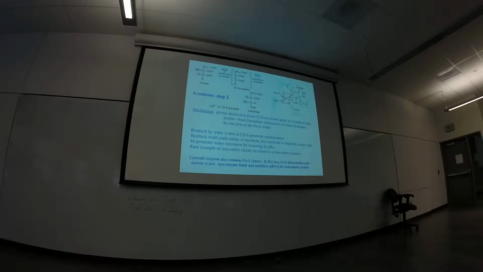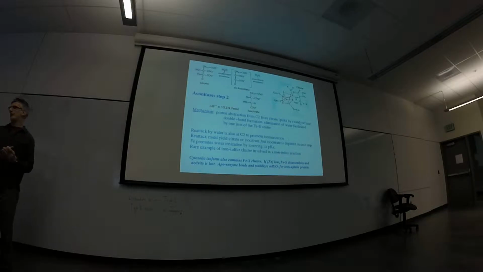So you can look at the box in the textbook if you want more information about that. It's such a neat mechanism. It's an example of moonlighting for enzymes. So normally we think, well, enzymes have one function, that's it, right? And then we're done, we know everything about them. But increasingly that's not true, right? In this case, get rid of the cofactor, and all of a sudden it does something else. And there are more and more examples of enzymes that you think you know what they do.